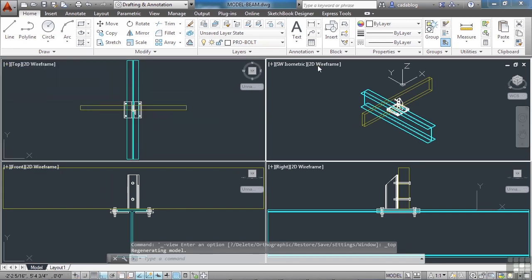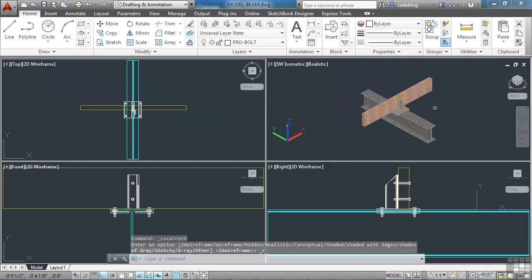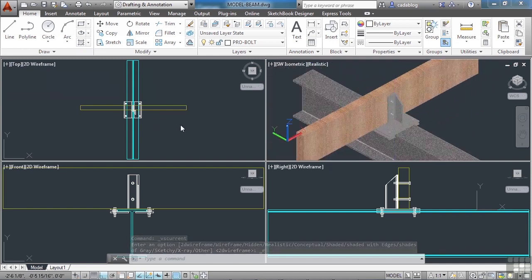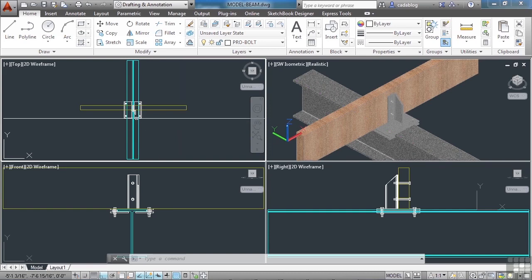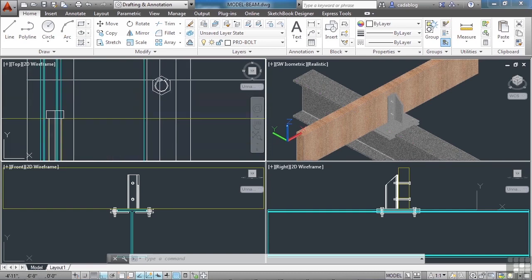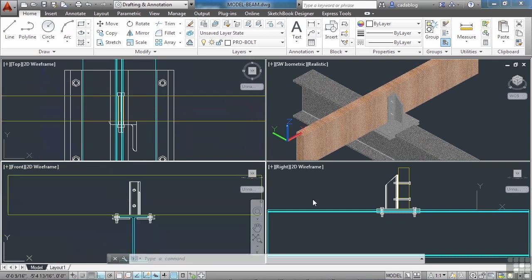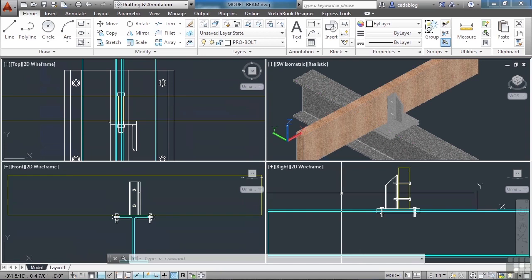And I can even change, for example, this view style. This one has some materials added to it so that I can see what it's going to look like, and I can work. So here I'm in the top view, and I can work with these bolt heads that are in this top view. I can look at them in the front and do some work here or on the right. It makes it very easy.